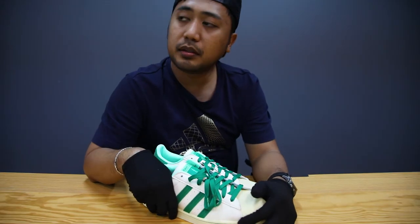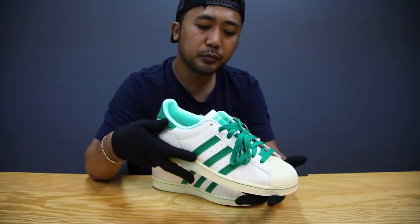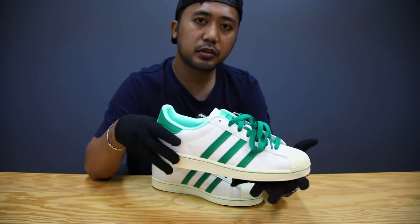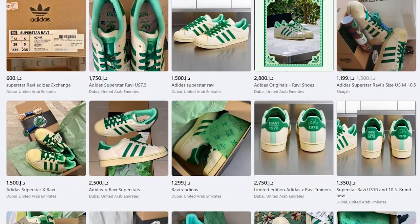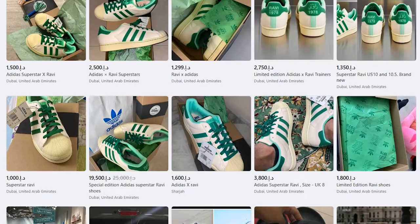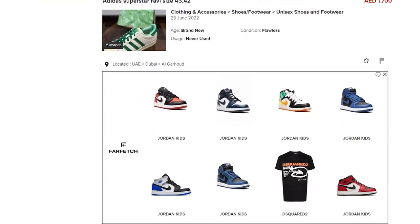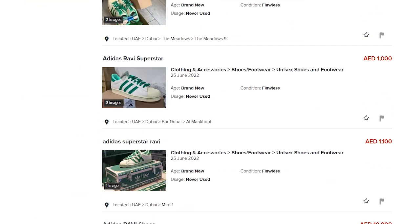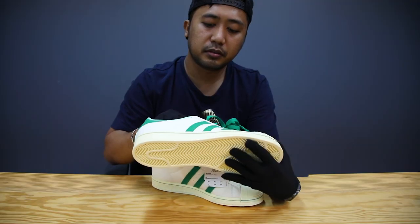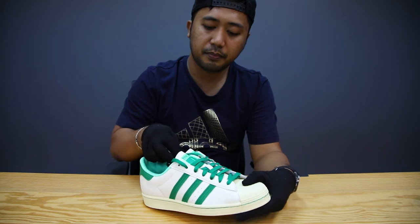So for the retail price, this one sold for 549 dirham last 23rd of June, but it's already sold out on the market. If you look on B-Sell and Facebook Marketplace, these are priced like 3 to 4 times the original — which is what you'd expect for a shoe with historic value in a limited edition run.